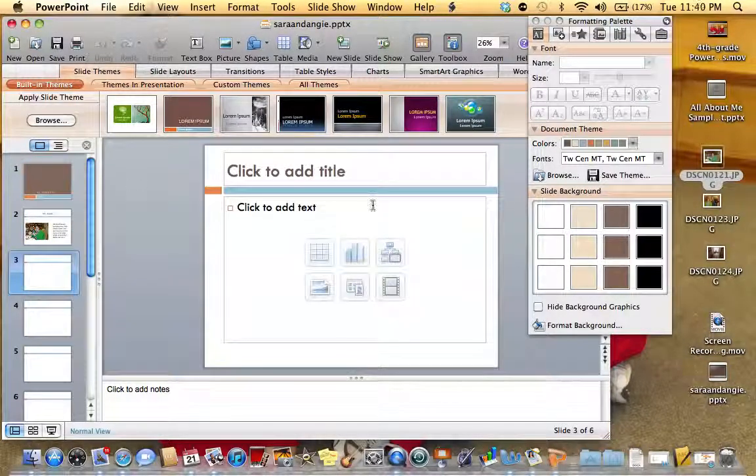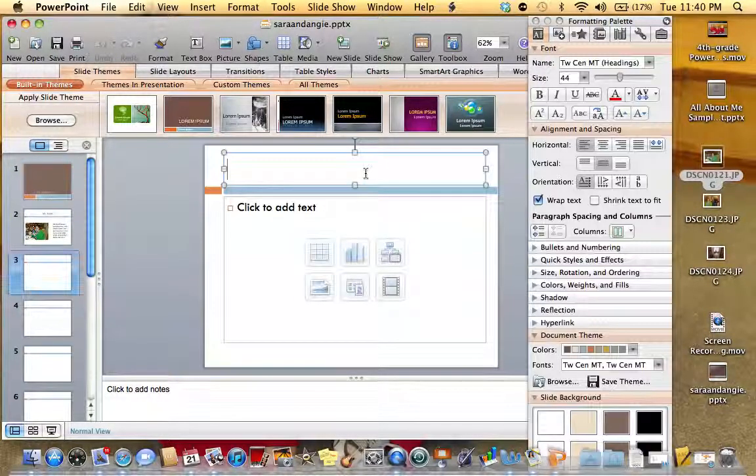Okay, your next slide will have another photo, and it's your choice. Say if Miss Angie and I were doing this together, it could be the first 3 photos were all me, and then the last 3 photos were all Miss Angie. Or you could do Miss Ratliff, Miss Angie, Miss Ratliff, Miss Angie. It's however you want to do it. You decide with your partner what works best for you.